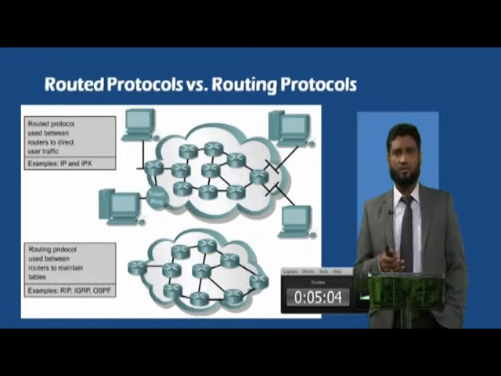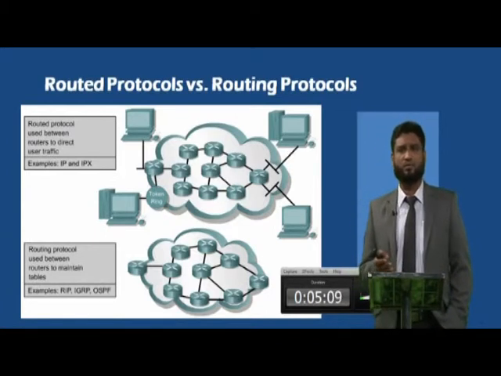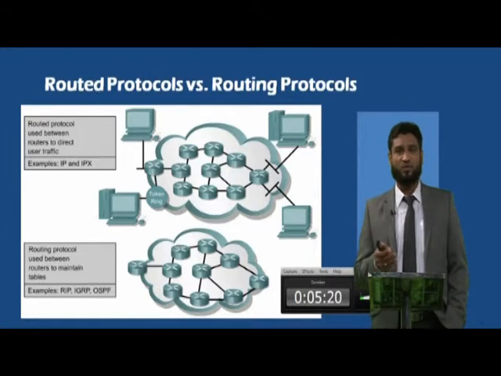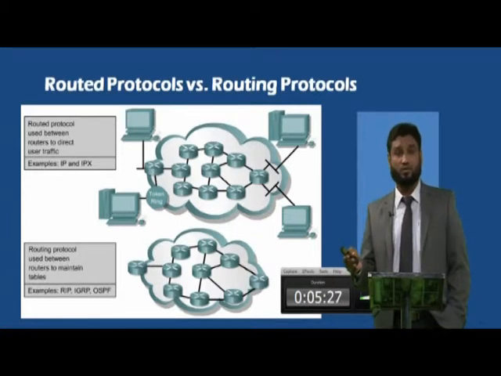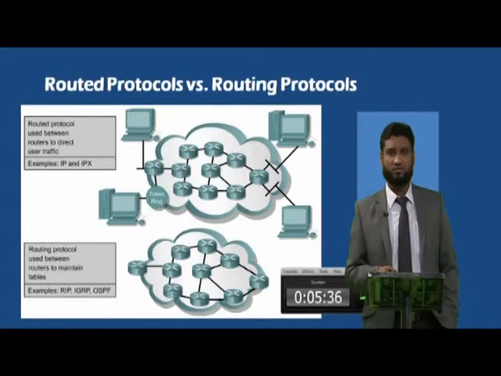If I say what are the routing protocols, what are the names of the routing protocols, we can say, suppose, RIP, Routing Information Protocol, version 1 and version 2. Also we can see IGRP, enhanced interior gateway routing protocol. We can say OSPF, Open Shortest Path First. We can say IS-IS, intermediate system to intermediate system. Also there are some special protocols, suppose EGP, BGP, border gateway protocol. In the next slide or next part we will also see the details about these protocols.